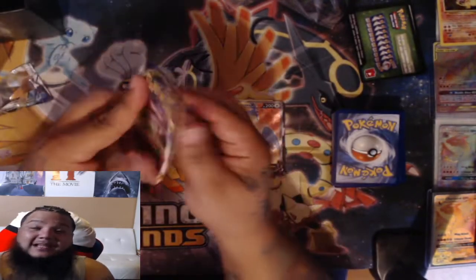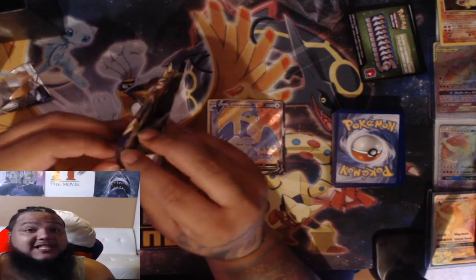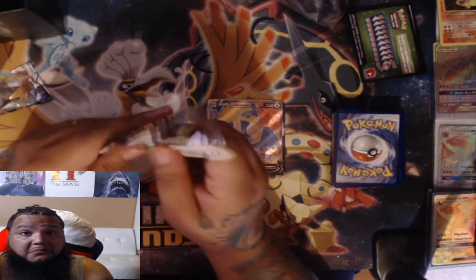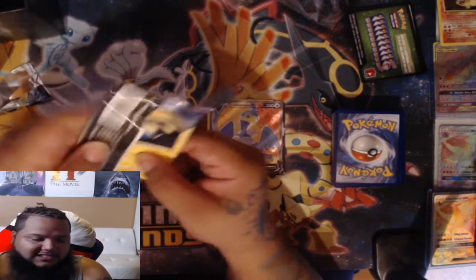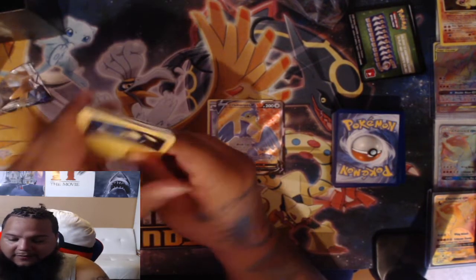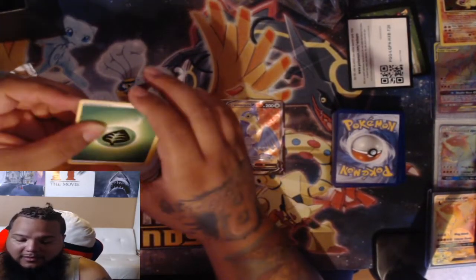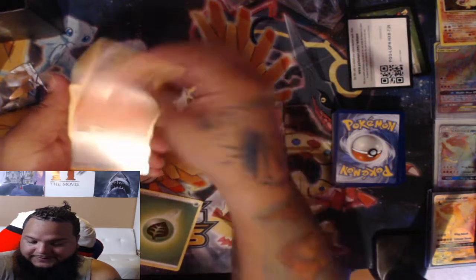Got one last pack, and I think we got 3 out of 8 packs. Let's see if we can go 50% on pull rates on an Elite Trainer box, which would be pretty impressive by my standards. So let's see if we can get the 50% pull ratio. Here we go. 1, 2, 3, 4. Right now, we're almost there. So let's see. Energy card.